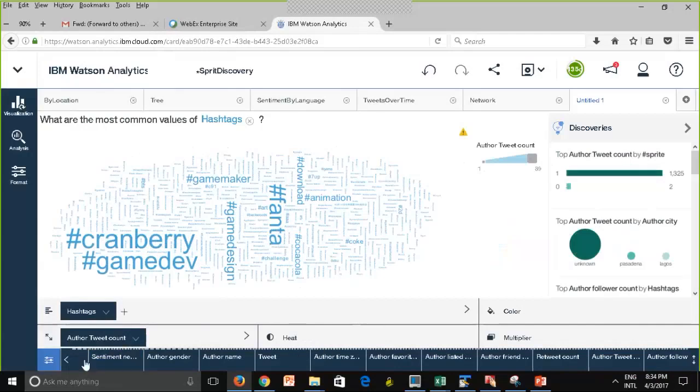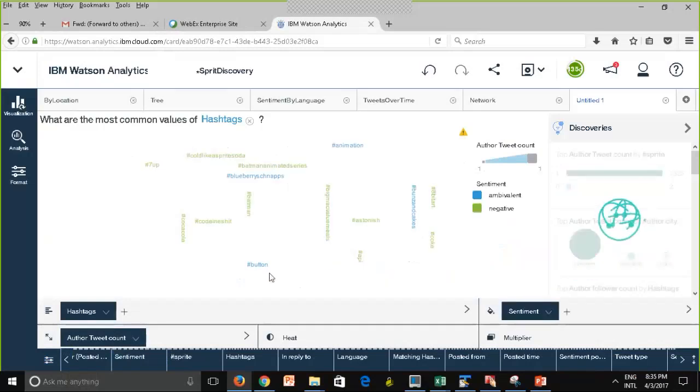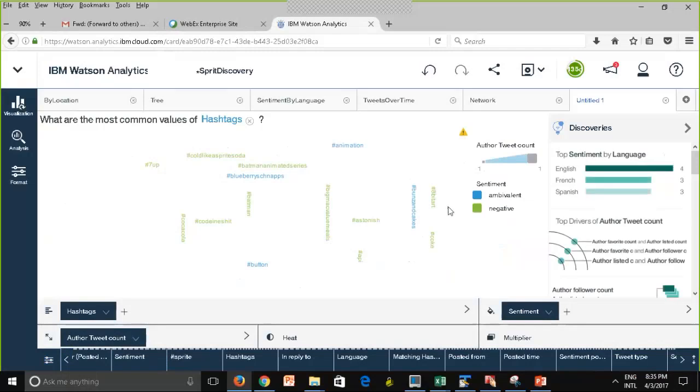It's going to stand for the sentiment. So let me drag and drop this here, color. And it's going to show me the color code stands for the sentiment. In this case, I mostly have ambivalent and negative.